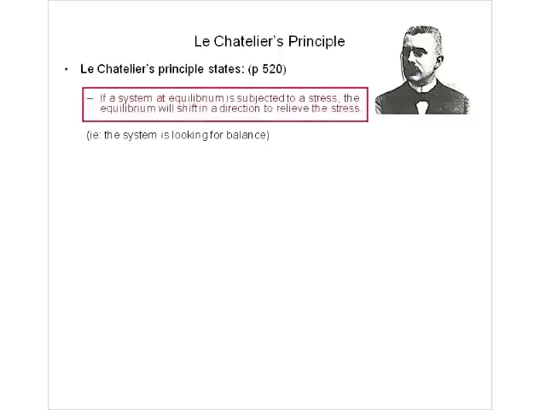Le Chatelier's principle simply says that if a system at equilibrium, so a system that's in a state of balance right now, is subjected to some kind of stress, a change in concentration or a change in volume or a change in temperature, the equilibrium is going to shift to try and maintain a new balance by trying to relieve that stress. Give me an example. All right.